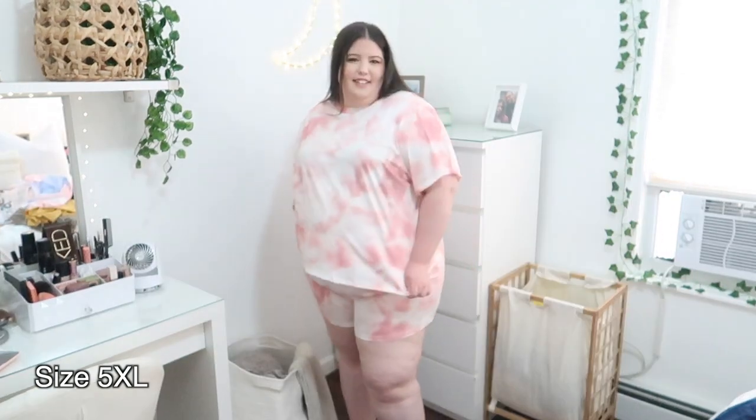I definitely wouldn't wear it out, but for like lounging around the house or something, I think it is really nice. Shorts are tricky for me because I barely wear them out of the house to begin with. So if I don't absolutely love them, I'm definitely not going to wear them out. Just because I'm insecure about my legs and whatever. I'm trying to branch out this summer, but you know, baby steps.